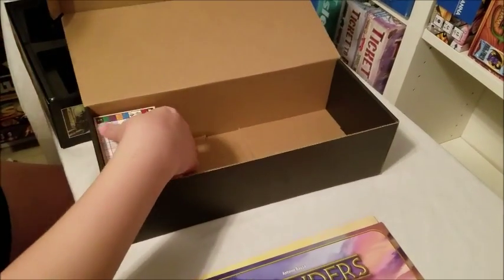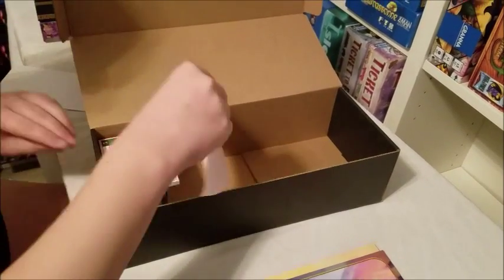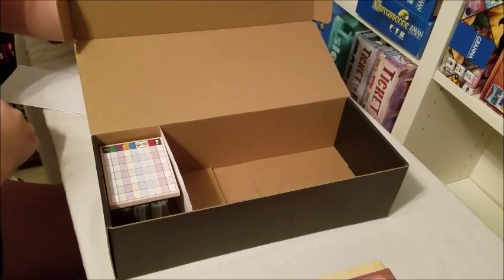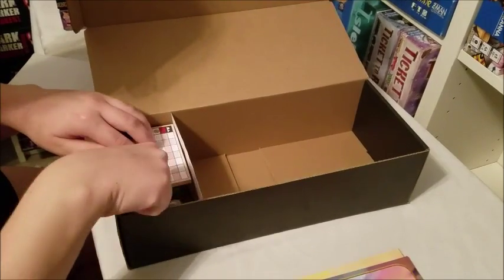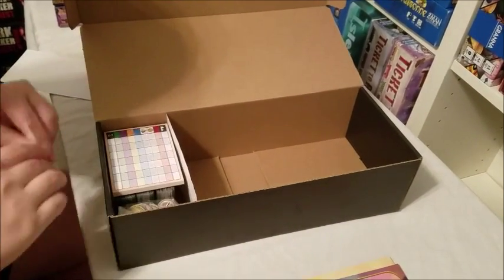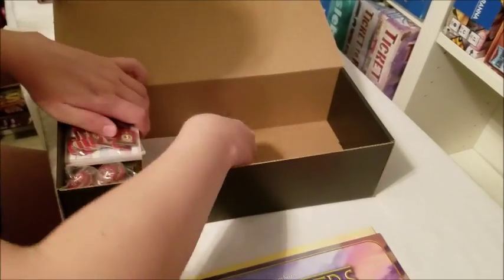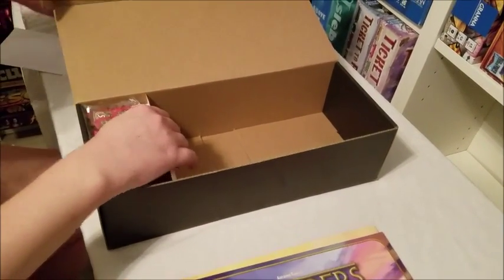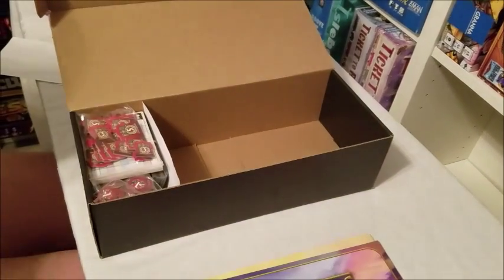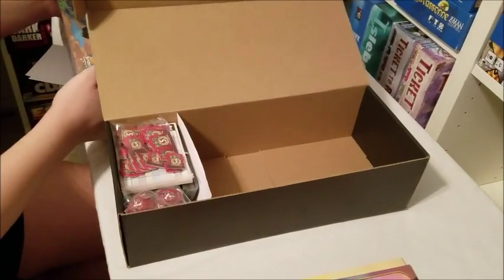So you start off with the Seven Wonders game, and they are too tall to stand upright, so they have to lay down. And we have these little dividers that we just kind of made to show you what they might look like. You could put all the games in and just have everything on top of each other. You might save a little bit more space that way, if you don't mind digging through your pieces. When we've taken some games mobile, we just put everything in the box together, and it actually worked out really well. So it's kind of up to your personal preference. So there is all of Seven Wonders. It takes up about the size of a small box.